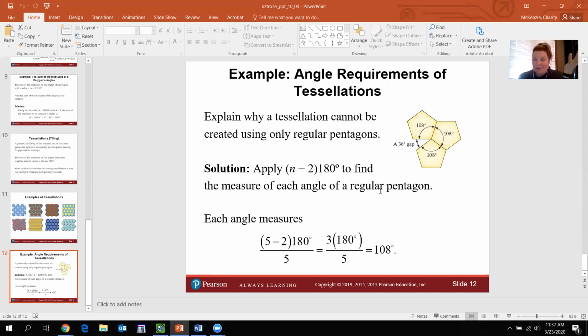So there's an example. Another one is we just did one that was 12-sided, right? And we said each angle was 150. Well, does 150 divide into 360? 360 divided by 150 is 2.4. So no, it doesn't work either. So basically, you're figuring out each individual angle and seeing if you can add it up to 360. And I fit 3 angles there, 4 angles there, that kind of idea.